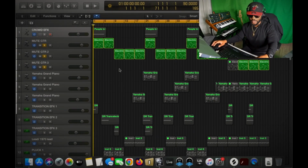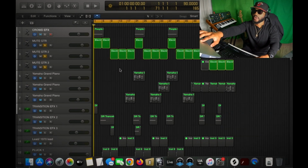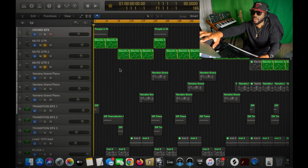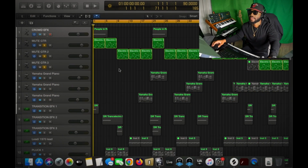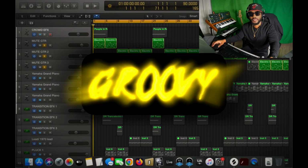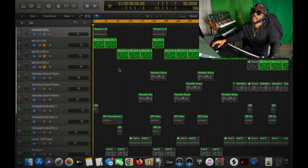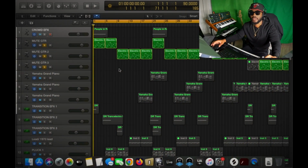All right, so that's the beat. Let's break down what started this song. Going into this song, I knew I wanted something that was memorable, a melody that anybody could follow. It's not too complex. It's kind of groovy, has a nice rhythm to it, and also isn't too dark. Something very lighthearted, very fun, feel good, airy.